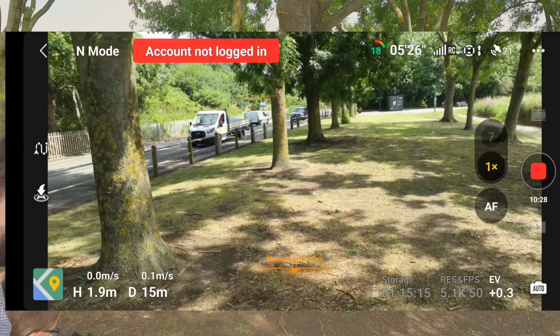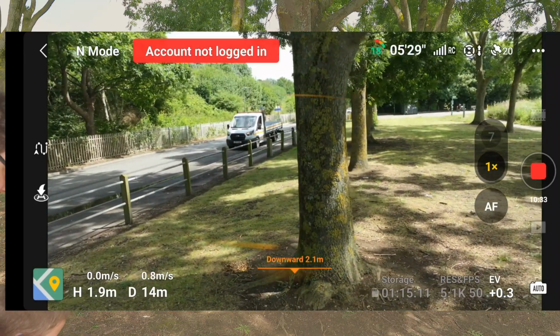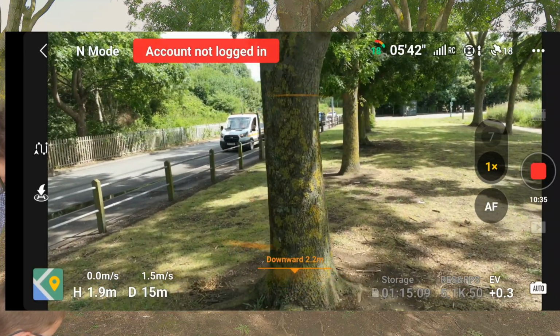How's it going? I'm trying to crash it into that tree. Oh, you're trying to crash it into that tree? Yeah. It won't do it, will it? No.